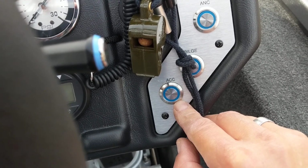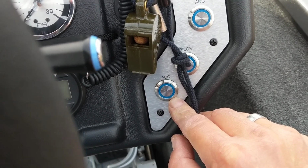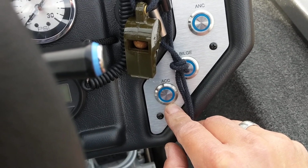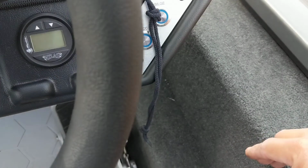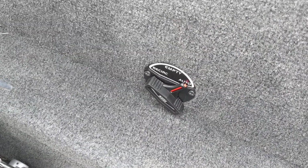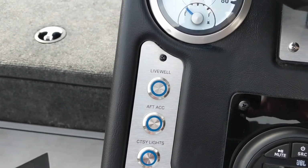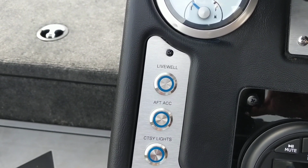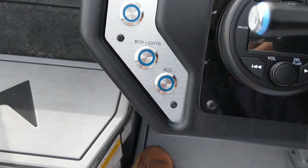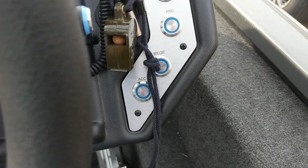I bought the timer at timers.com. It's programmable. I can program it through my phone. I have it programmed for every 5 minutes, pump for 1 minute. So now what I do is when I'm fishing is I always leave that on auto until I'm ready to pump out at the end of the day. So the first thing in the morning is I'll turn the live well on, let it fill up, then turn it off. At that time, I start my recirculate and my timer for my aerator.